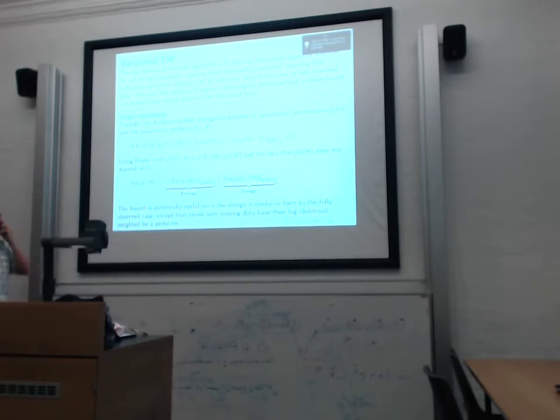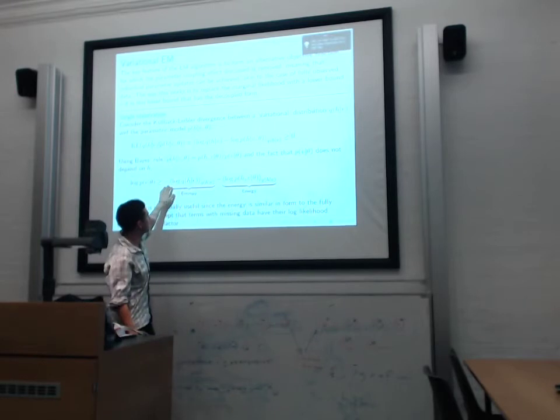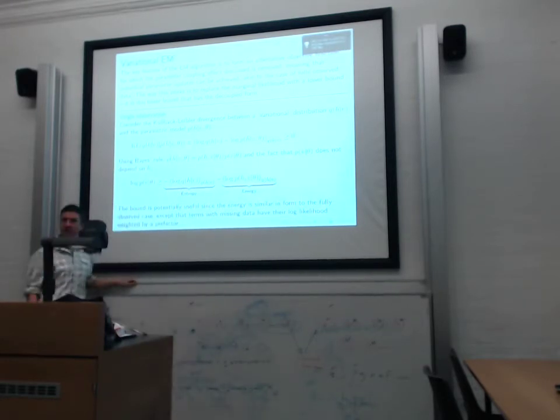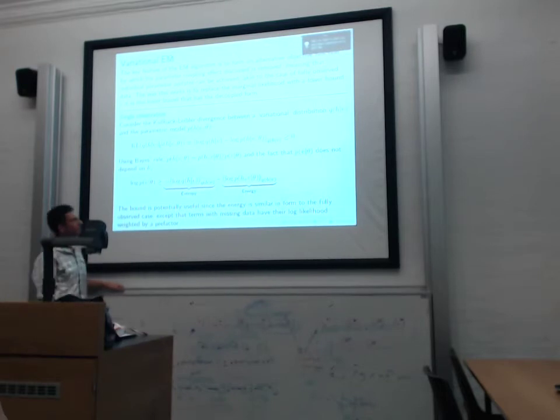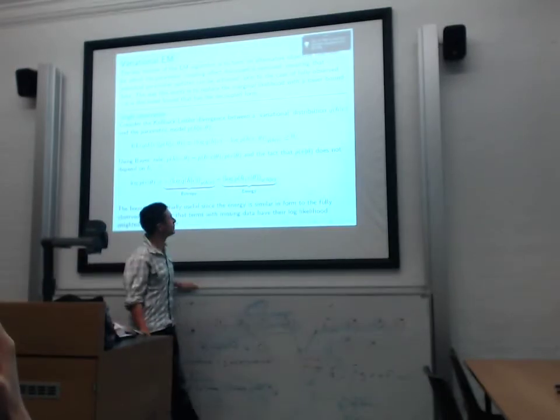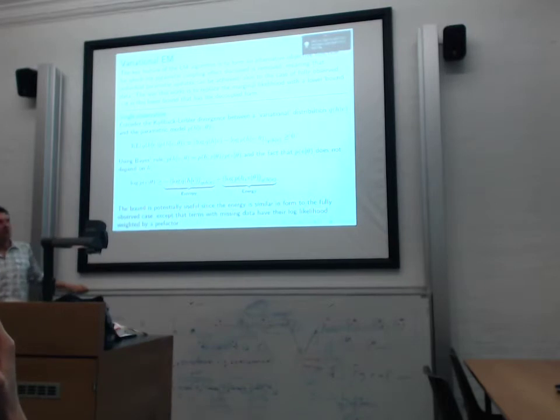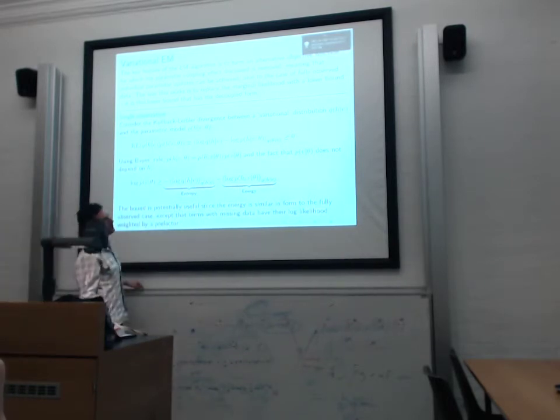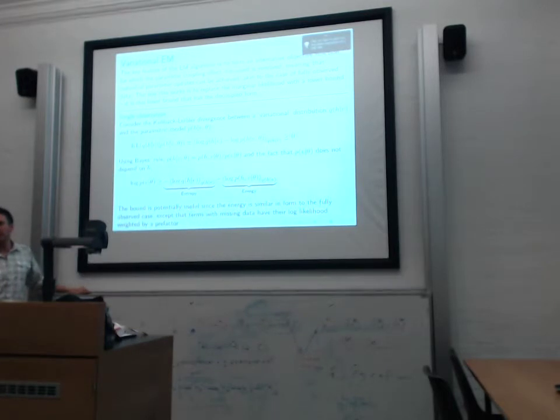Okay. So this is interesting. So what we've managed to do is this is the quantity that we want to maximize, log P of V given theta. So it's bounded by this term here, which is the entropy of the Q distribution, plus this expectation of the log of the joint with respect to Q. And this bound holds for any Q distribution. So any Q you like, then I'll get a bound. And we have equality when I set Q of H given V to be equal to P of H given V. Otherwise it's a lower bound.